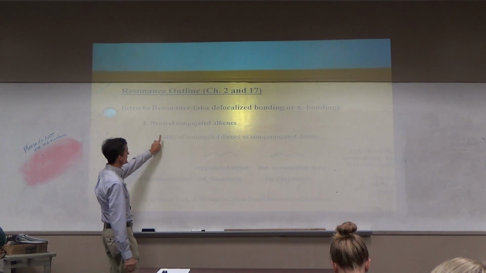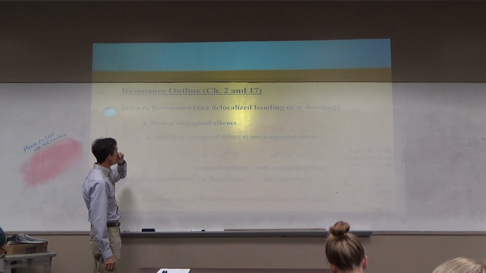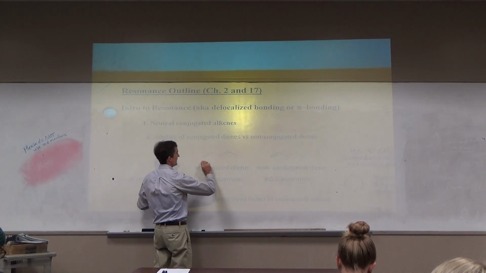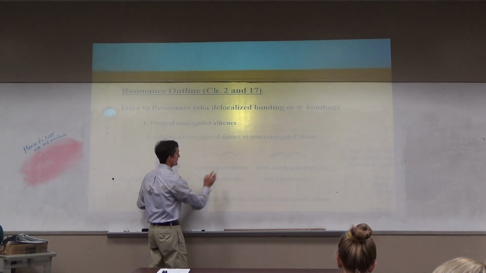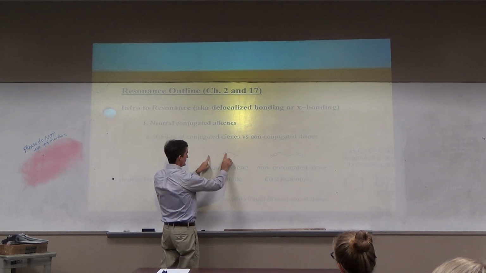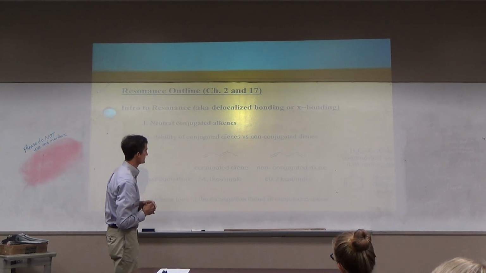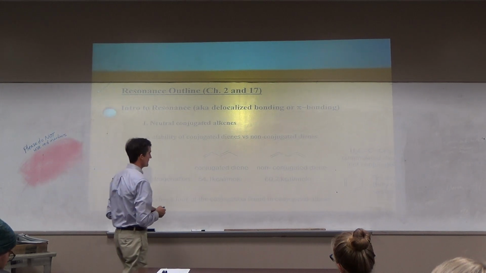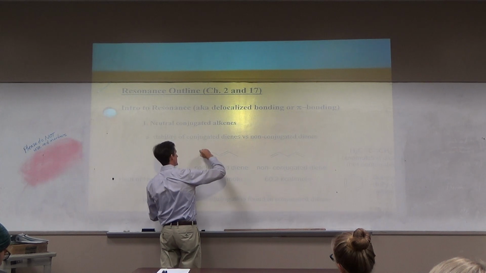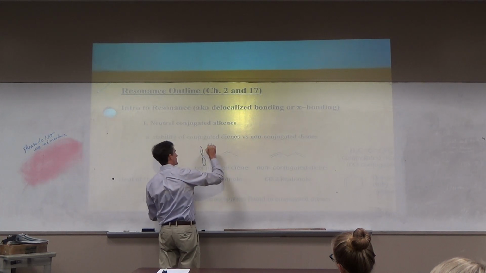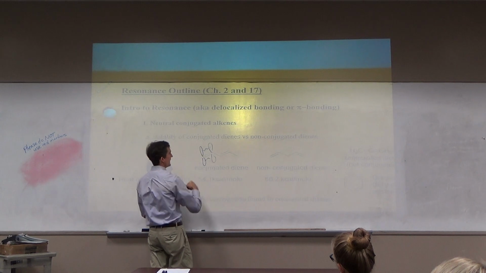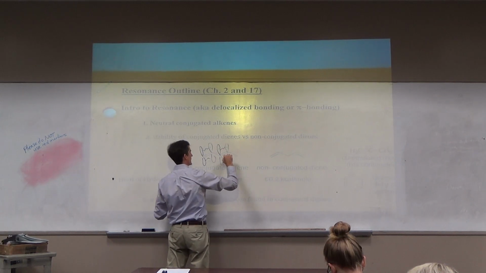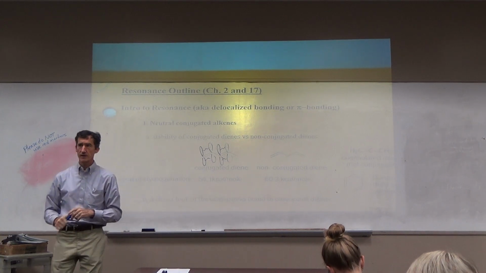We'll start with neutral conjugated alkenes. Conjugated alkenes, or it could say dienes, because I'm talking about 2 different alkenes or more than 2. These 2 alkenes are said to be conjugated. Because if we look at the pi bonds here, you got a pi bond, 1 electron, 1 electron overlap. Make a pi bond. We see the pi bond shown, but you also have the same thing next door. Yeah, 1 electron, 1 electron. There's the 2 pi bonds, right?